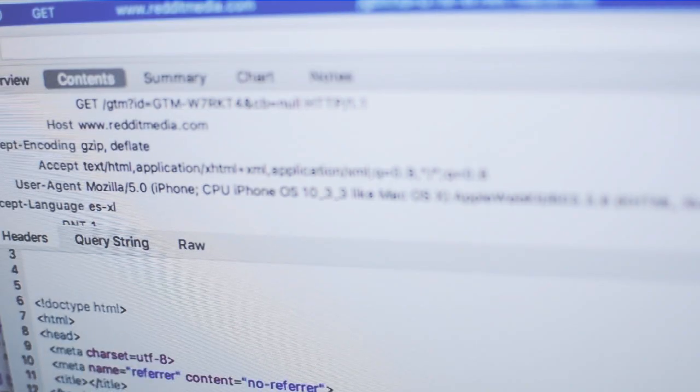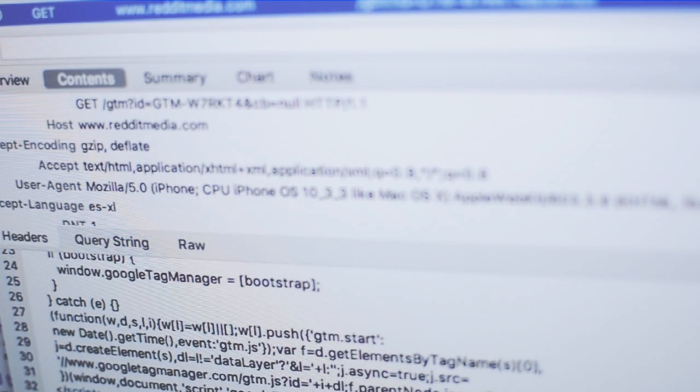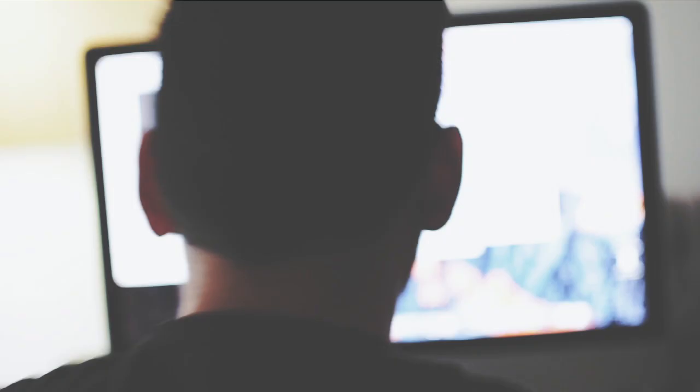So now that you know how to set up Charles in Mac and the basics, things are going to be much easier and faster when trying to know what exactly your application is requesting and receiving.